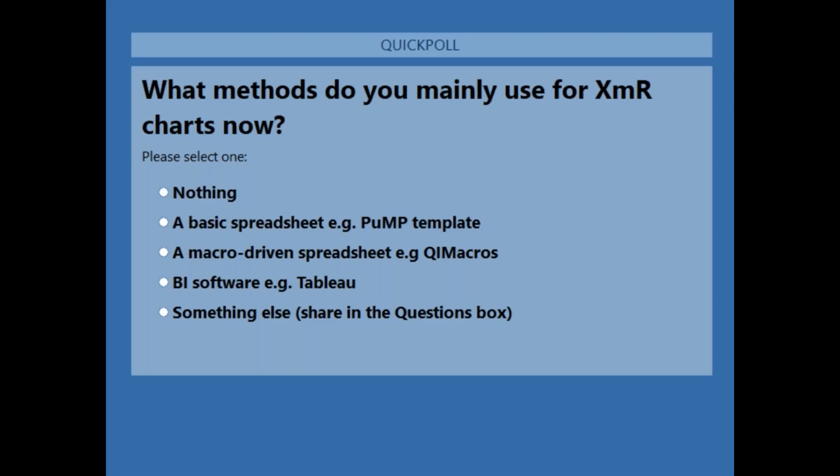Go ahead and answer. Just noticing a few comments come in here. Eric is pointing out that these charts are very well known in the world of Six Sigma, and they absolutely are. I think Six Sigma is probably what made them more famous even than when they were introduced back in the olden days of the quality improvement movement. As you're filling out the poll there, a few people are mentioning the apps that they're using, so I thought you might all like to know.